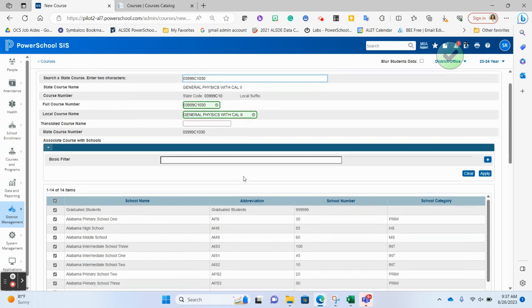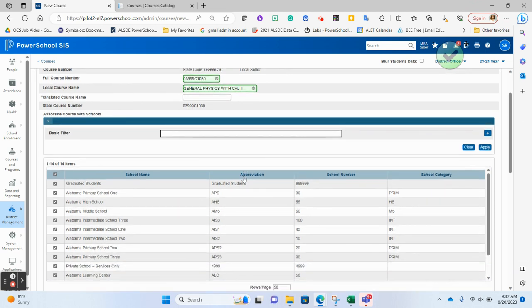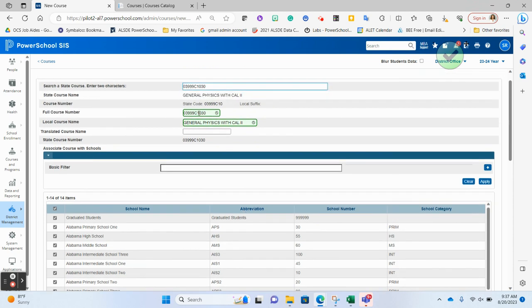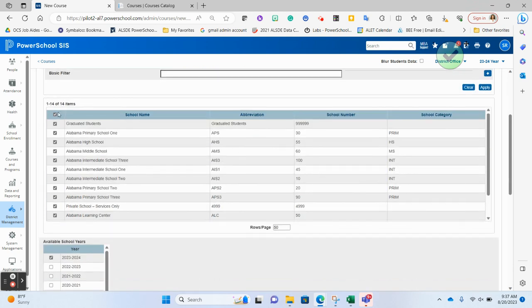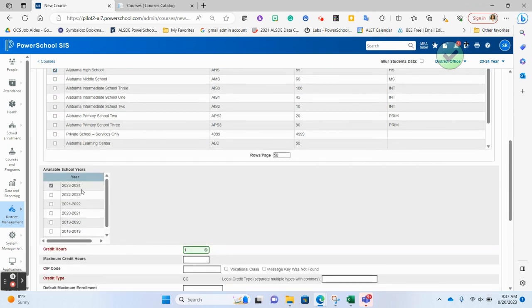And once you find it, you go through and set the course up as if you were creating it basically from scratch. It's going to have the course number, the course name. You choose which schools you want it to be associated with. For what year, so it will be for this year. And in the end of year process, any year that you have available for a course, it automatically rolls it into the next year.